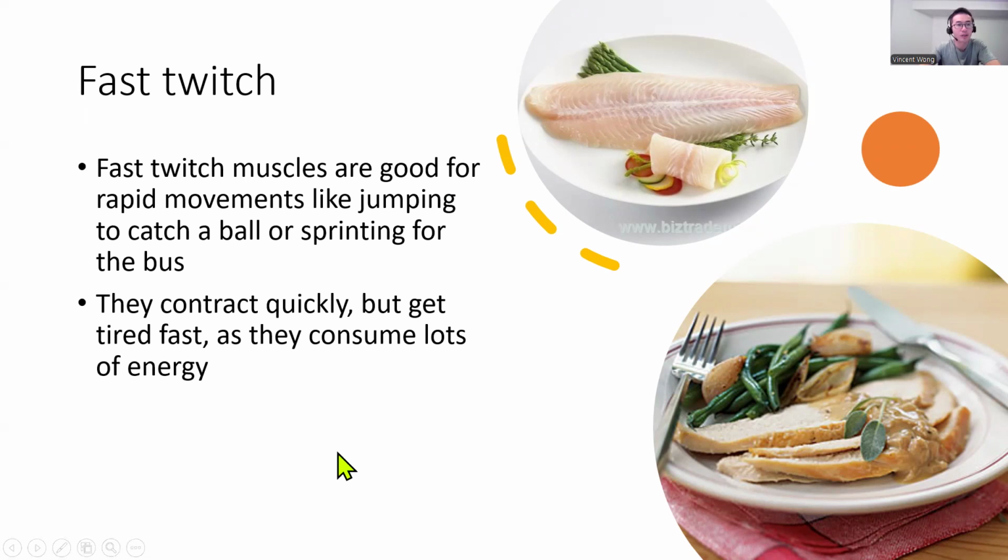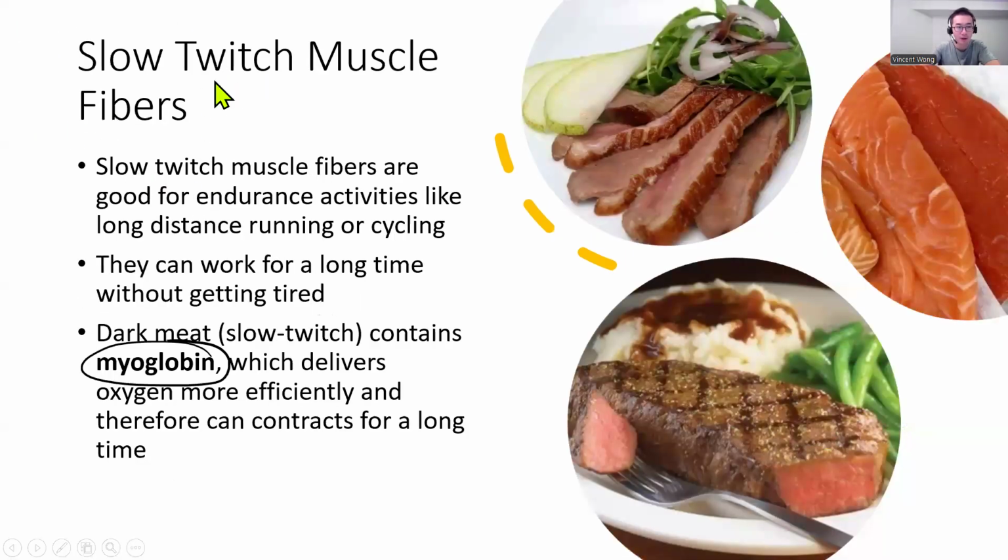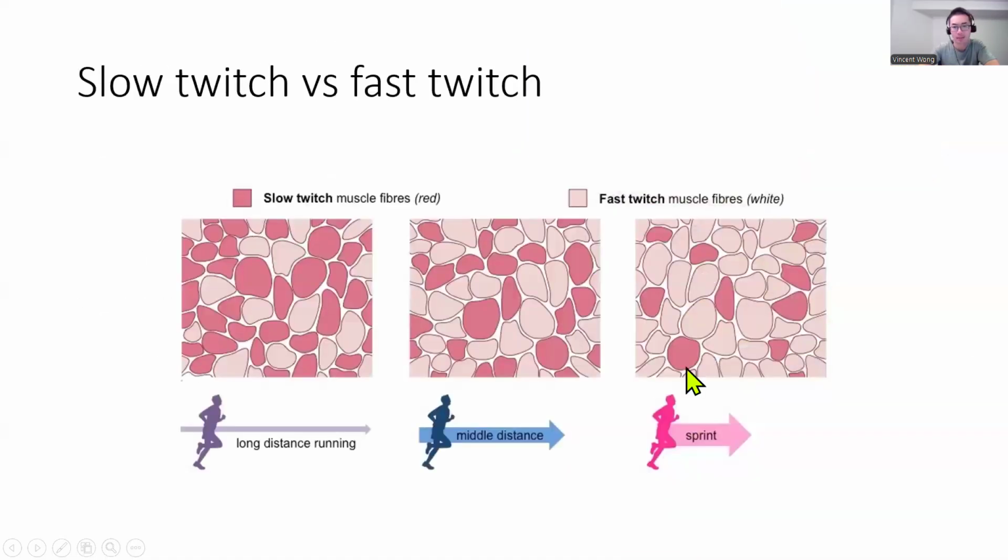So if a person is training to be a sprinter, their running muscles would have more fast twitch fibers. Whereas if a person is trying to run a marathon, then the fast twitch fibers will slowly convert to slow twitch fibers, and over time you would have more of this type instead. This is just to show you, with long distance running you will have more slow twitch, more red muscle, and if you are doing sprinting, then it will switch. So it's not fixed. It's something that your body can adapt to and modify as needed.